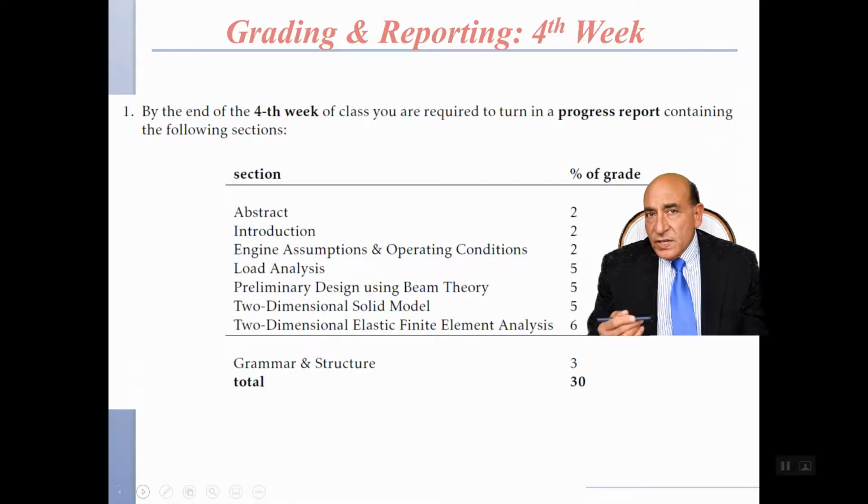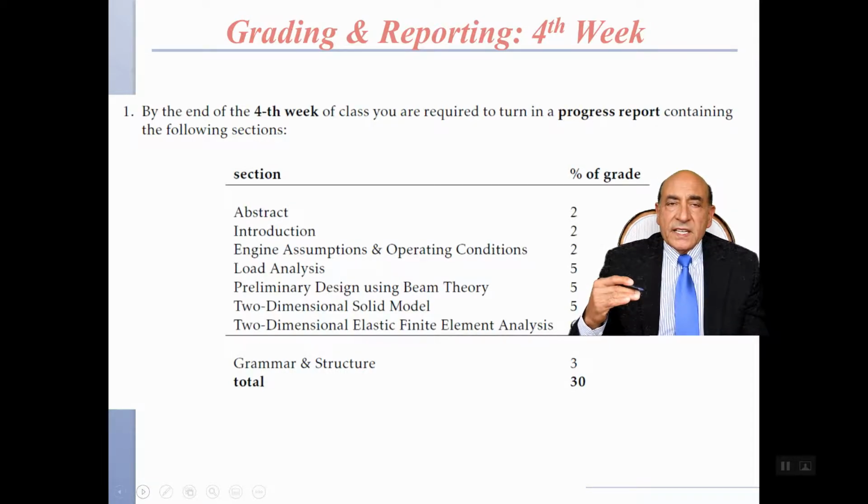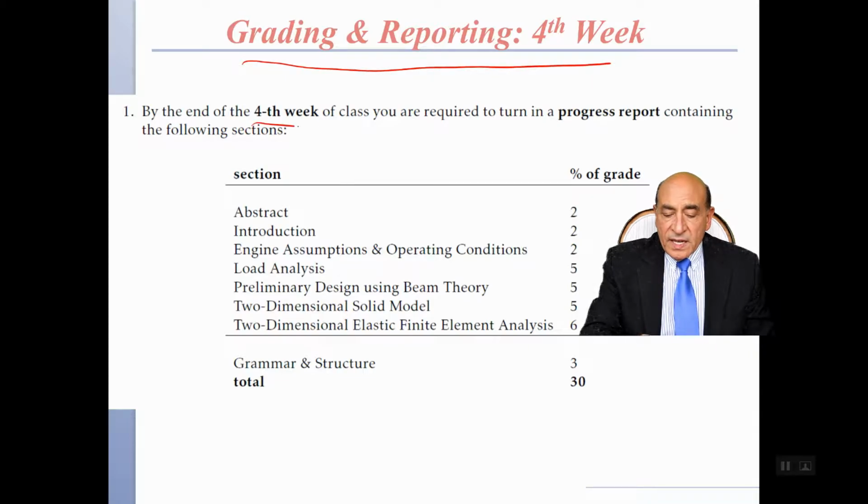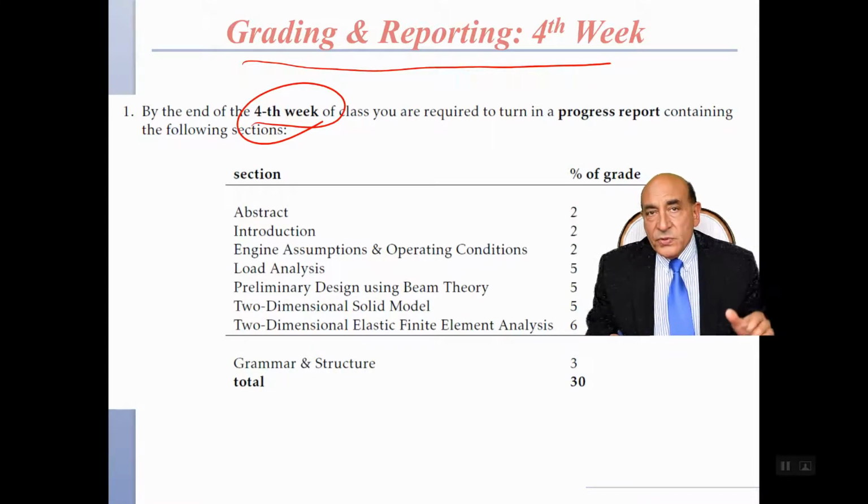Now I'll spend a few minutes on grading. What will happen is that we want to derive the kinematics, the dynamics, the shear force diagram, the bending moment diagram, apply beam theory, and hopefully do a two-dimensional model by the 4th week. So by the 4th week, we have done all of that, and then we submit a report, and the report is at the end of the 4th week, not the beginning, at the end. The preliminary report is 30% of the total grade, and the final report is 70%.